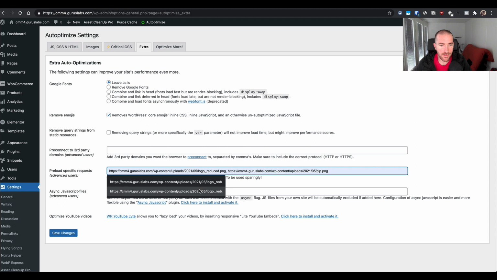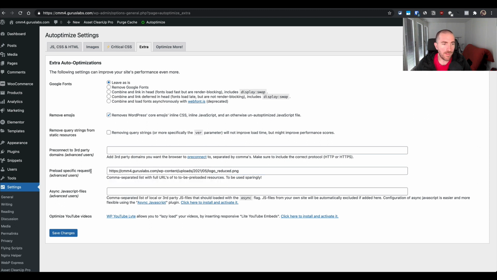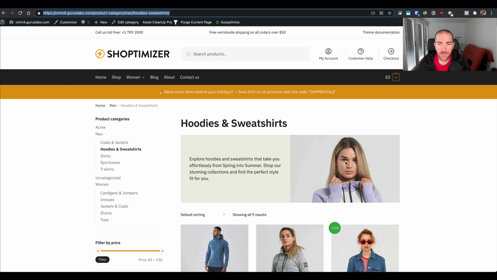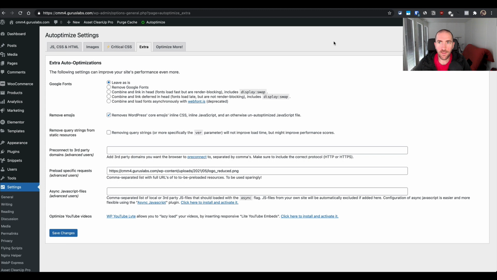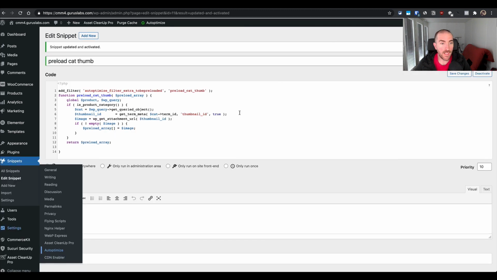So you could start adding these manually, you can see here I was testing. But the other reason I don't recommend doing that, and as it's referred to here, is to use it sparingly. You don't want to start adding manual additions to the preload list here, because they're preloaded on every single page, which you absolutely don't want to do. Why would you be preloading this image when you're on any one of these other categories? You only want this to be preloaded on this category page when this is loaded. So the code that I've written here will do exactly that, right?